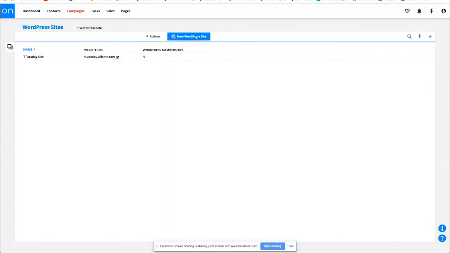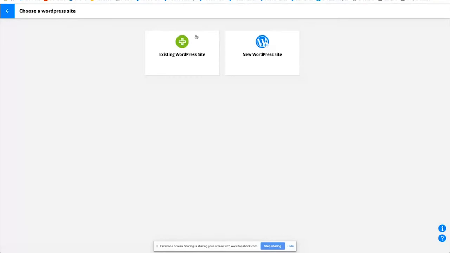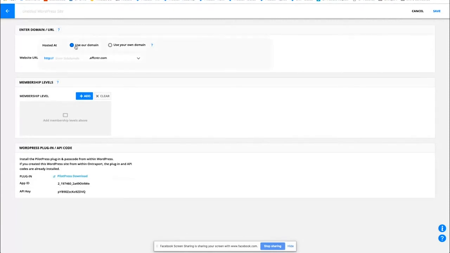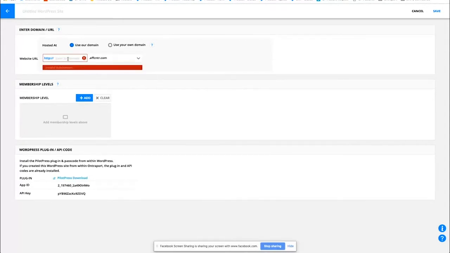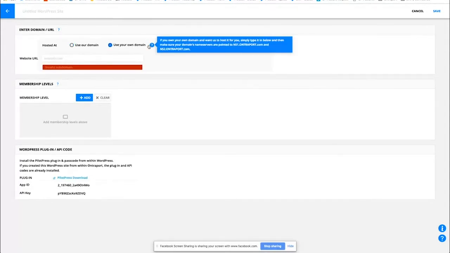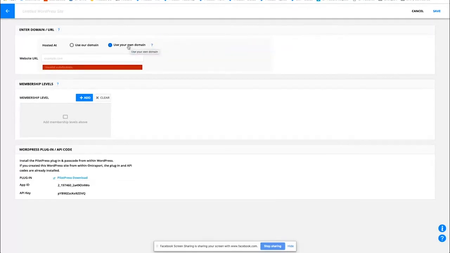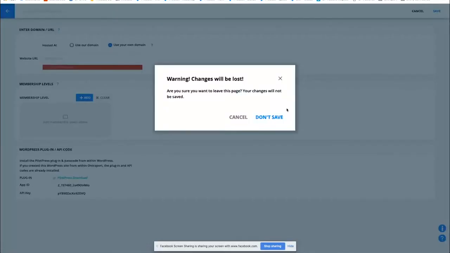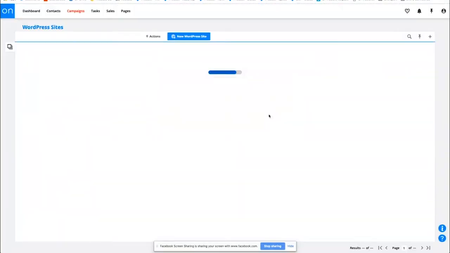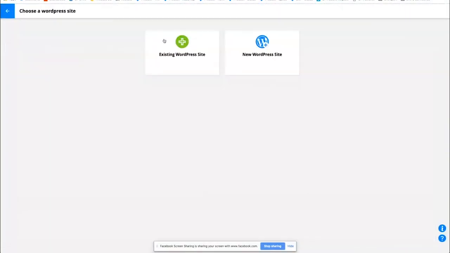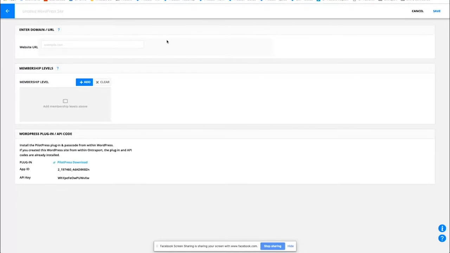And you come to a collection of WordPress sites. Now you can just say, choose new WordPress site. I want a brand new WordPress site. I want to use Ontraport's domain. You have App Center. Then you can add your own subdomain, or again, you can point your name servers for your own domain, add us, and do it that way. Alternatively, you can hit this and you can integrate an existing site. So it's up to you.